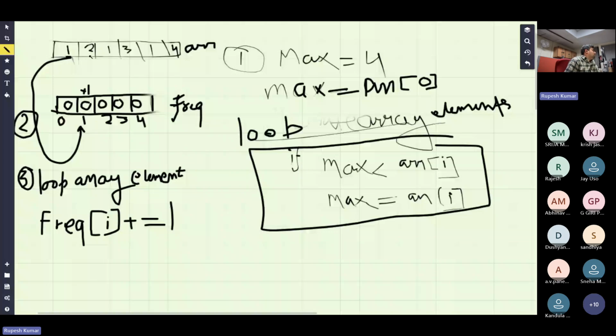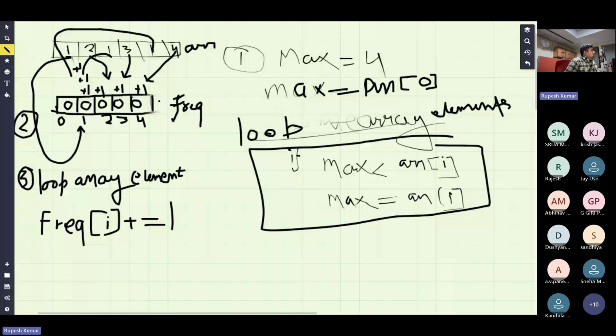Then again, the next element is 2. So go to the element 2, increment the value by 1. Now again, you encounter 1 here. So again, come back to 1 and add plus 1 again. Now you observe a 3 here. Go to the array element 3 in the frequency array. You get the value 1 here. Then again, you see 1 here, so you again come here and increment the frequency by 1. Then you see the array element 4 and increment the frequency by 1 here.